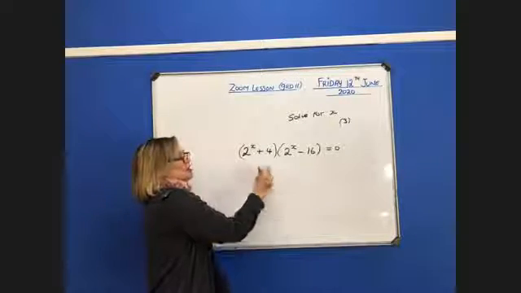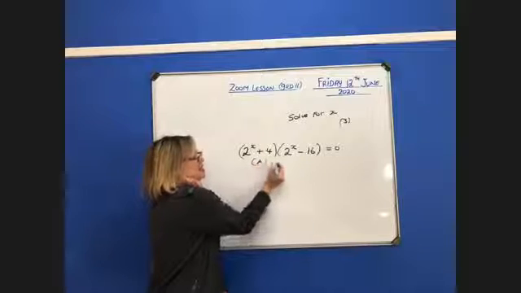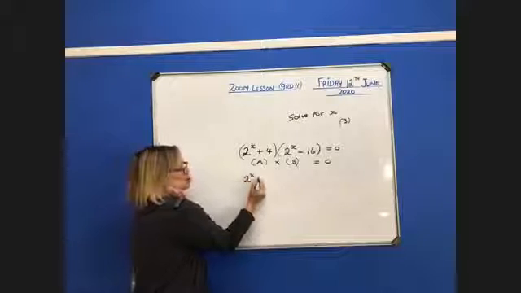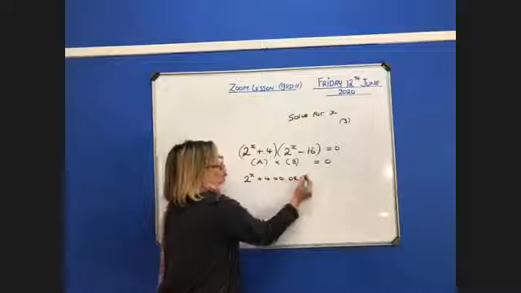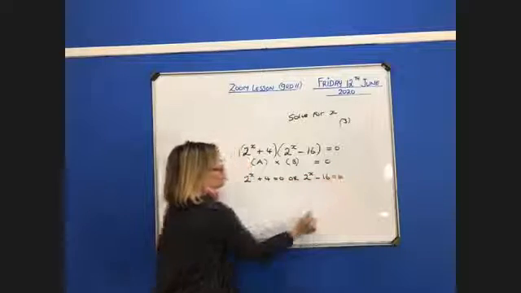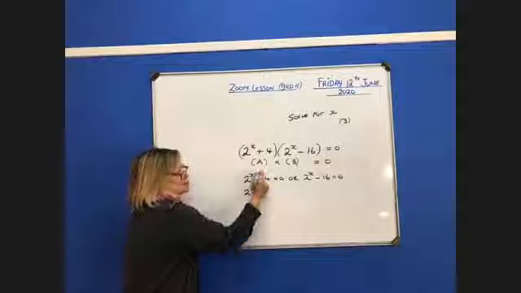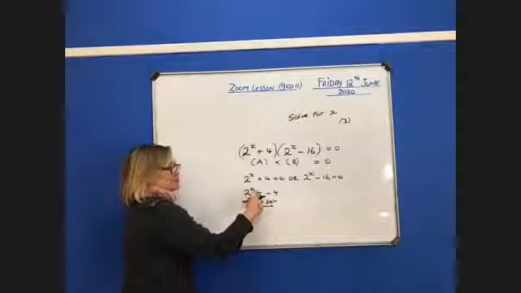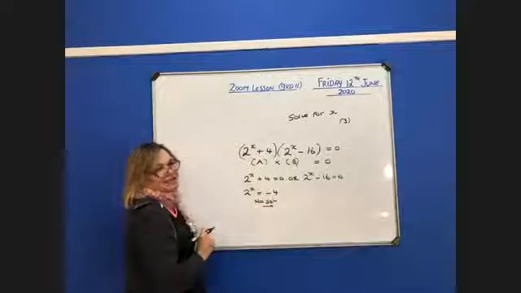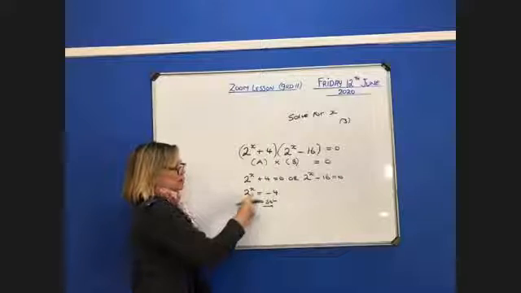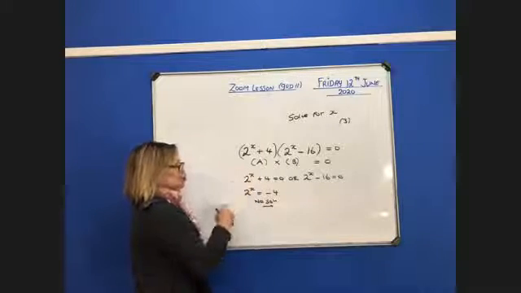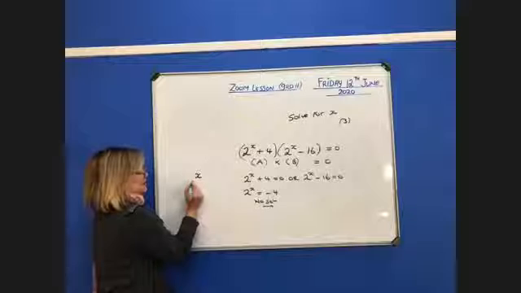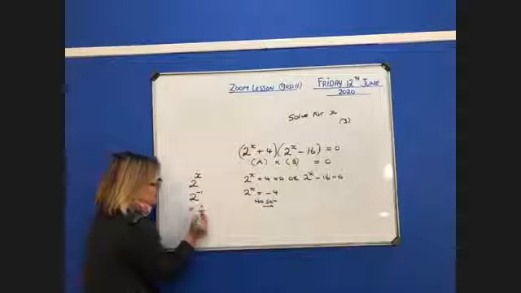Don't FOIL it. Look, it's already a factor times a factor equals to 0. So just 2 to the x plus 4 equals to 0, or 2 to the x minus 16 equals 0. Now, 2 to the x equals, bring it across, minus 4. Is that allowed? No solution. Why? Because it doesn't matter what value you make x, you're never going to get a negative. If you make x 0, you get 1. If you make x minus 1, you'll get 2 to the minus 1, which is a half. You see, you'll never get that.